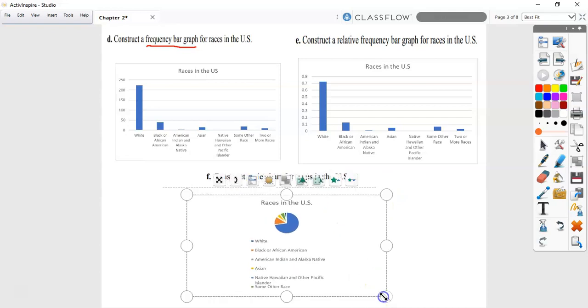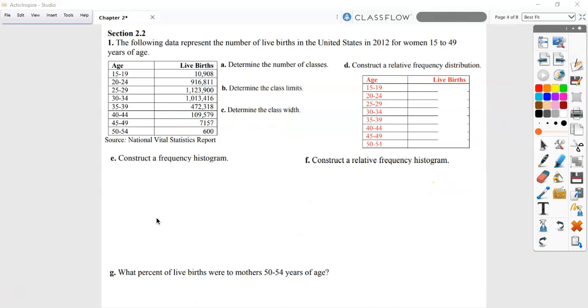There you go. That's section 2.1, which is organizing your qualitative data, and then creating frequency and relative frequency bar graphs and pie charts.